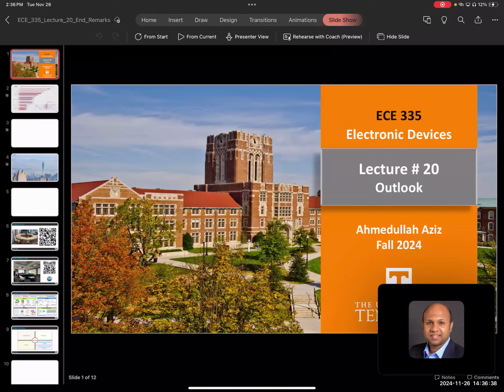And I will have you work on not a MOSFET, but a more cutting edge device called FinFET. I don't even talk about FinFET in 335. I do talk about FinFETs in 433, but we just briefly have 1 or 2 lectures on FinFET and then we go back to MOSFET because we don't have the PDKs, process design kits, for FinFETs available here as of yet. We are working on it. We're trying to get it. But you see the point, right? We haven't even touched upon FinFET, but you get to make a FinFET, which is a more advanced device, even more advanced than the conventional bulk MOSFET, as you see.